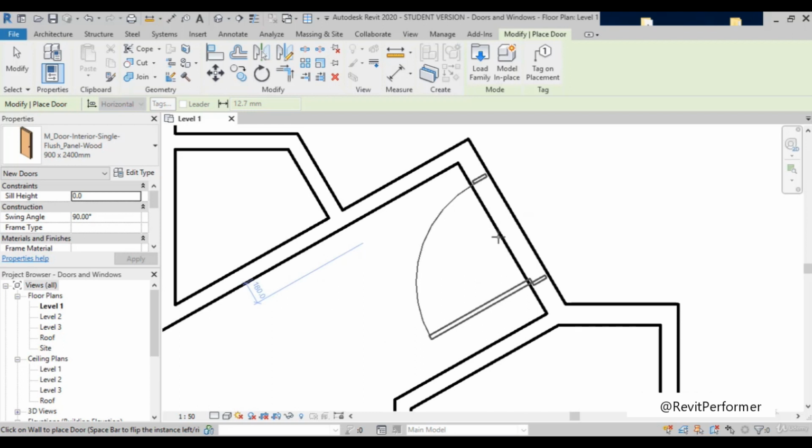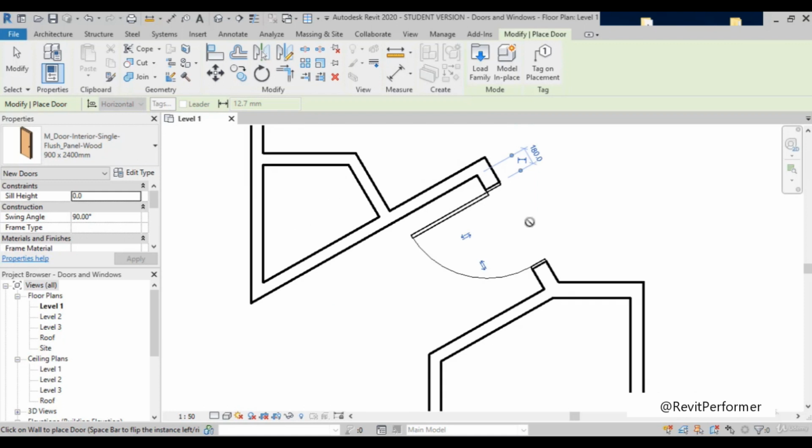Put this door at the inner surface line of the wall, and you can see the door is created on the inner side. When you go to the outer side and put this door at the outer line of the surface, it goes to the outer side. So wherever you want, you can use the space bar to flip it, and then click it.